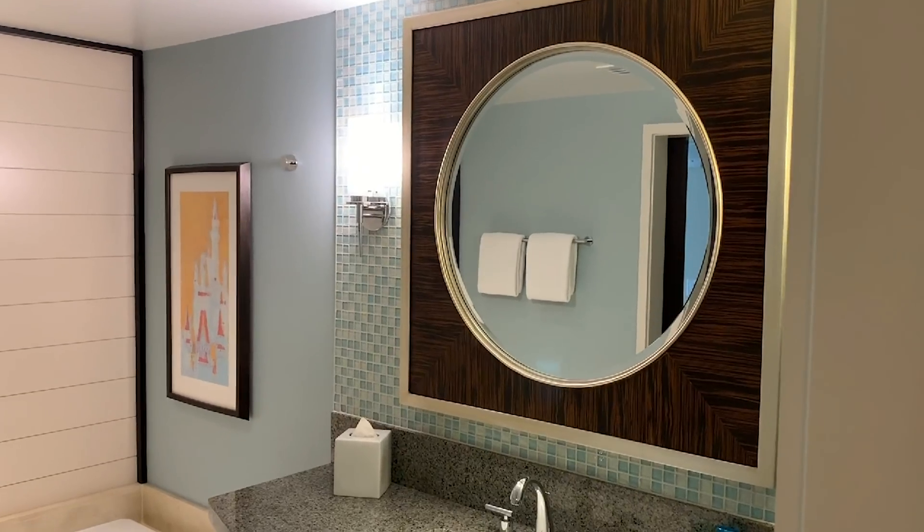The bed — I still don't think these are deluxe beds, I mentioned that in my Boulder Ridge review. But this bed was far more comfortable than the Boulder Ridge bed; the Boulder Ridge bed was old, this one isn't. I'm guessing this room had been rehabbed recently within the last few years because everything's pretty much in perfect shape. It is immaculate, so comfortable. I don't regret buying in at Boulder Ridge by any means, but I am really glad I bought in here at Bay Lake Tower.